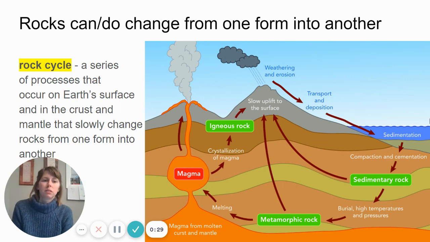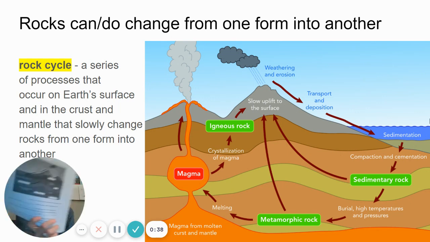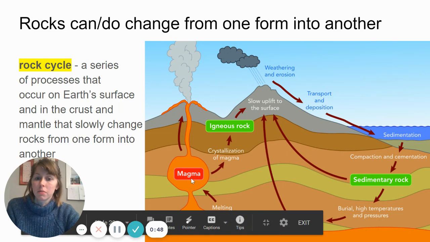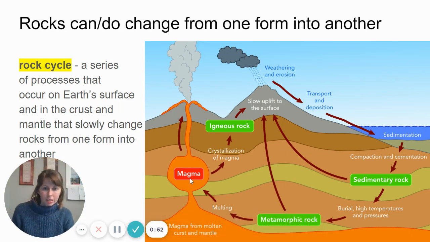And there's many different ways to model the rock cycle. This is one model, one representation. And so in your notes, you should fill in the blanks that I gave for you. Since it's a cycle, you can't really start anywhere, so we'll just start, for the sake of it, with magma. In the last video, I said molten rock inside of the Earth is called magma. And so this would be magma.